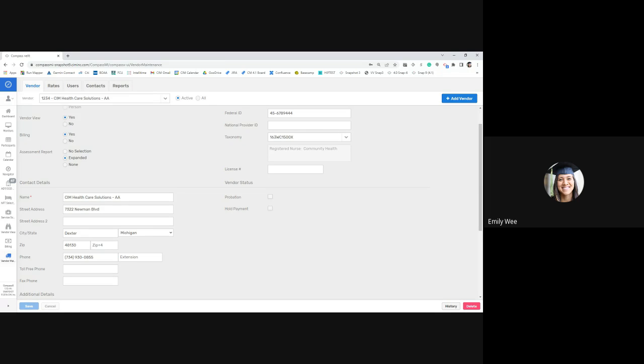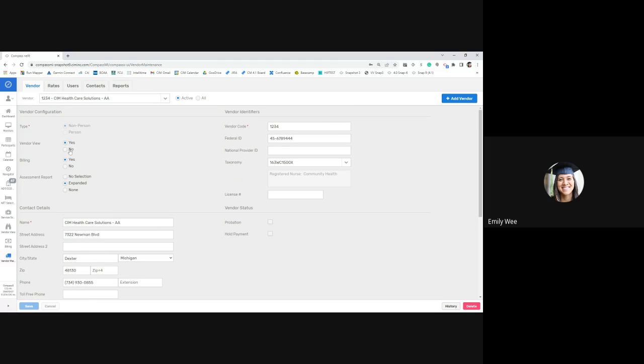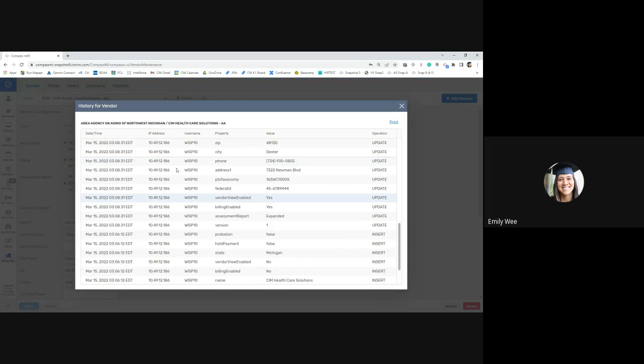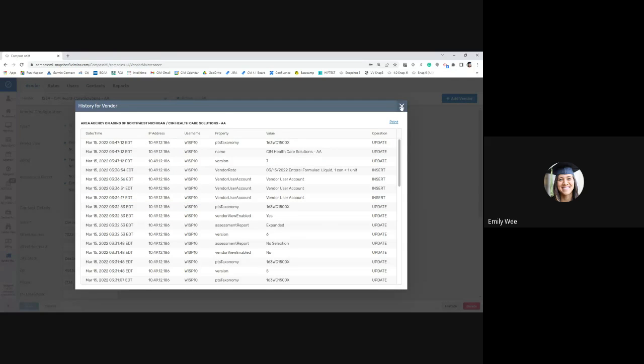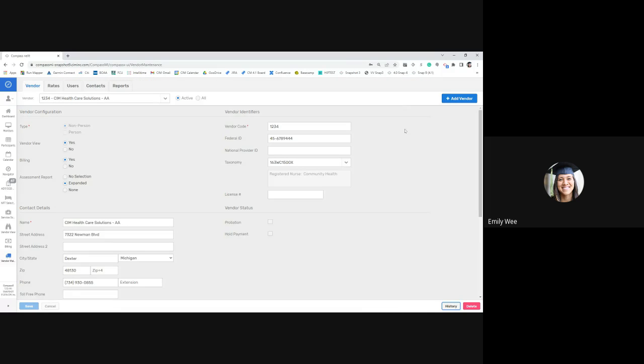And then I already talked about that you can't select silly combinations up here with these configurations. We basically stop you. And then if you change these from yes to no, we're going to clear out any users that have the vendor view privilege or the billing privilege and so on and so forth. Okay, history, that's down here. So you can click it, see all the different changes that have been made to the record. And that's kind of standard, like we have history now with the option to print. And then what else we have?